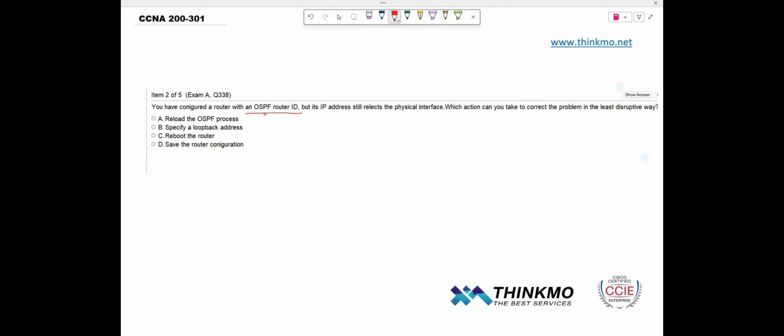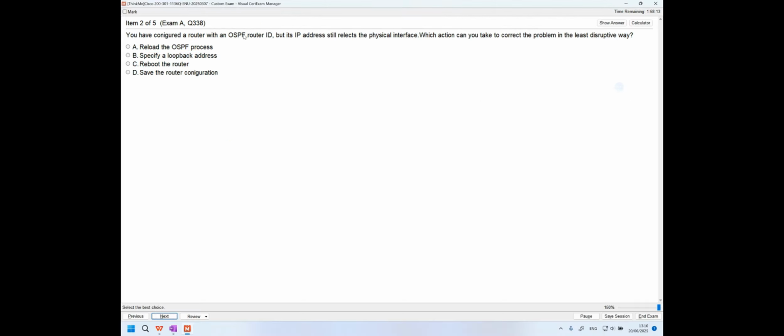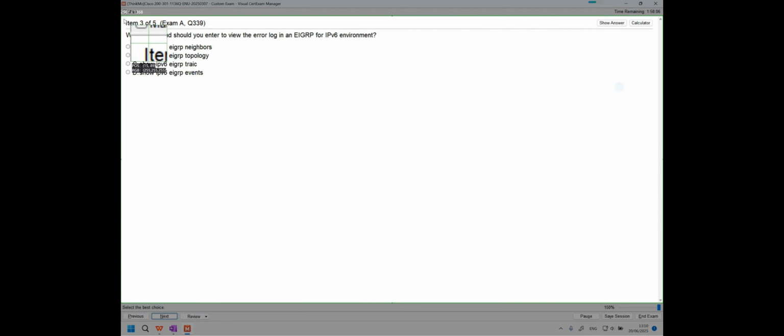So if we remember this and then change it, after making the change, it won't take effect immediately. There will be a prompt telling us to restart the OSPF process. After we make the change, the device will prompt us with a command to modify the OSPF process, which means restarting the OSPF process. So the correct answer to this question is A. Simply choose A, and then move on to the next question.